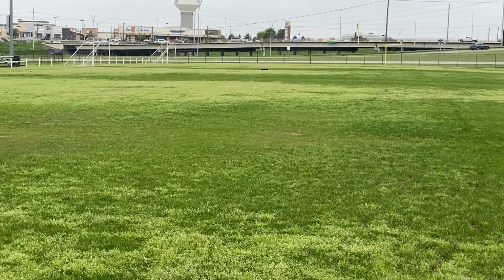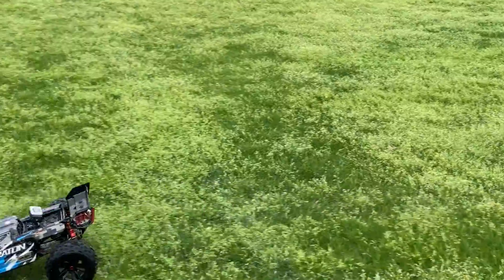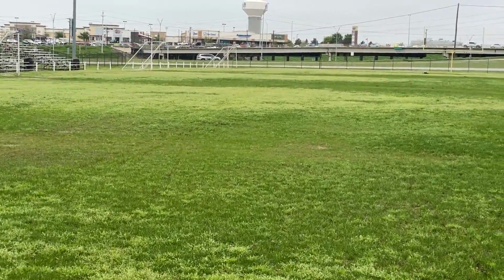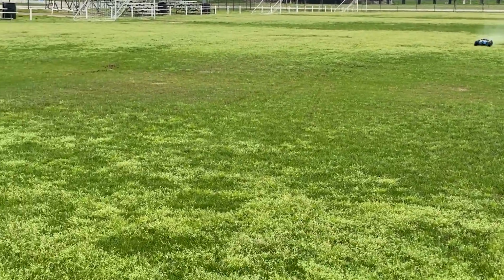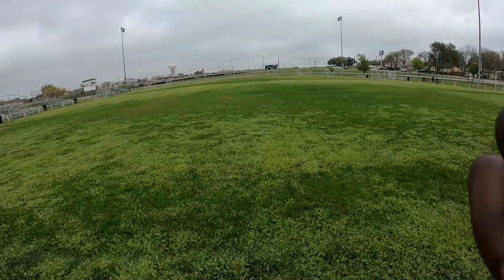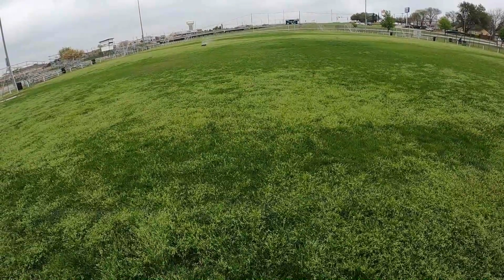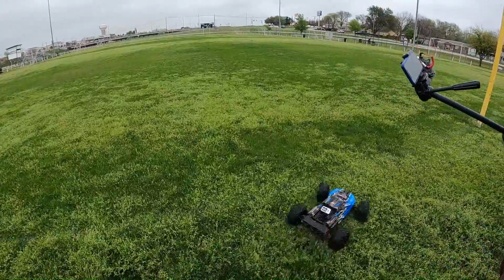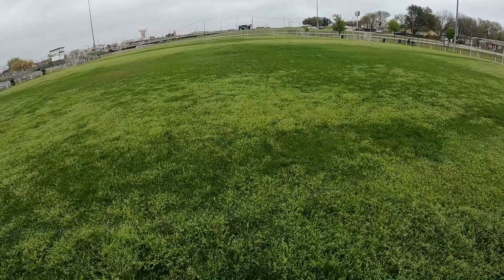So the Kraton 6S is messing up too, guys. Something's out of balance or bent or something. You see it vibrating? It's like vibrating and wiggling down the road. So bring it back. We're just gonna play with it on the skate park. Let's just do some freestyle stuff on the skate park. Who cares about speed? Yeah, that can't be good. Unless one of them's got water in it and it's got weight on one side and not on the other. Yeah, that could be it, but something's definitely out of balance, bro. There's something wrong. When it gets wide open, that happens.